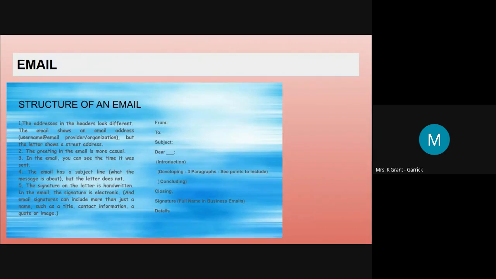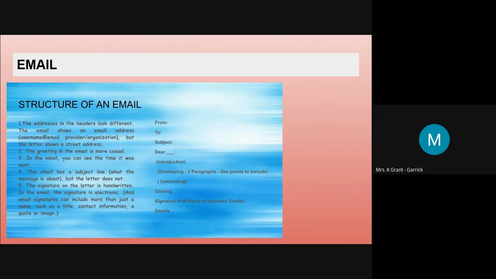Now, should it be an email? Of course, just like any regular email, the format is from, to, subject, then you have the introduction, in which you say why you're writing. Of course, you have the 3 paragraphs in the developing paragraph section. And again, I'm going to emphasize that when it comes to the developing paragraphs of any piece of writing under section B, you have to stick to the scenario, pay attention to what you're asked to include. Then you have your conclusion and your closing and signature.